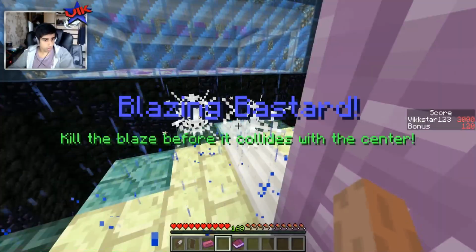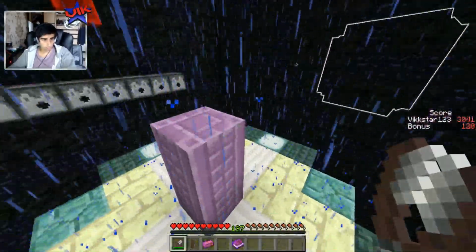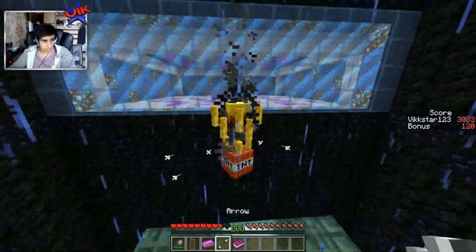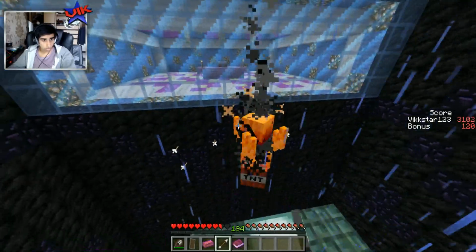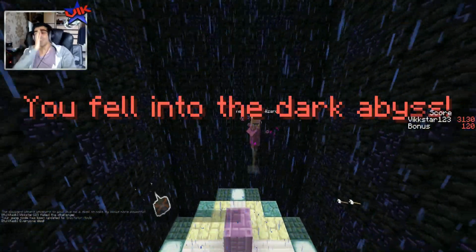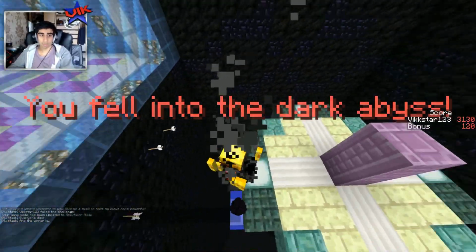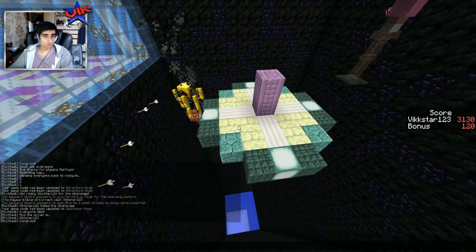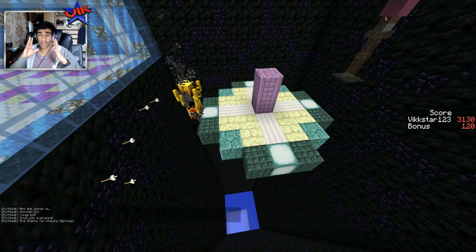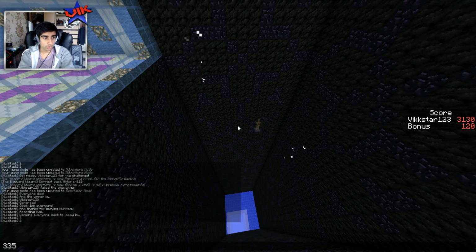Do we have a book? No. Oh, the blaze. Ugh, I need to kill this guy. Let's go. No! A creeper knocked me off! 3.1k! What was it that got... the blaze. As soon as you got that blaze, you're in big trouble. I think I'm going to settle for my final high score being 3,340. Here we go. 3,340.